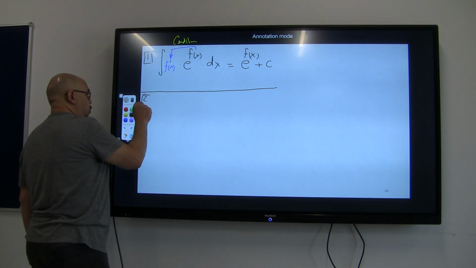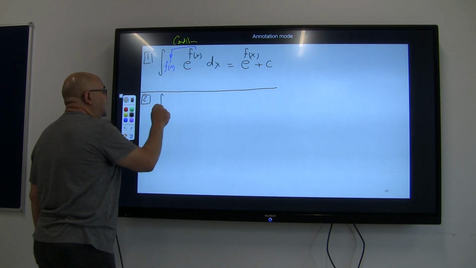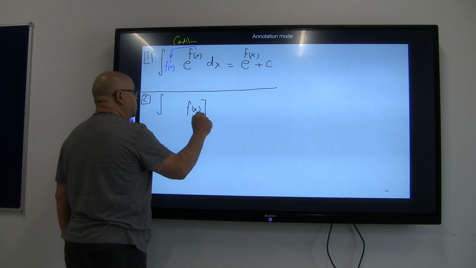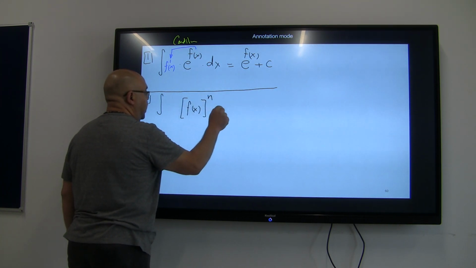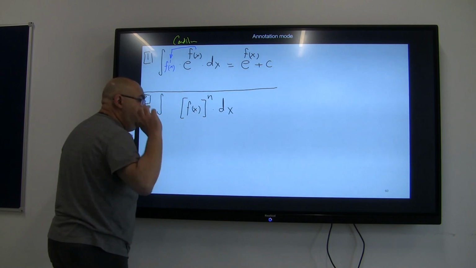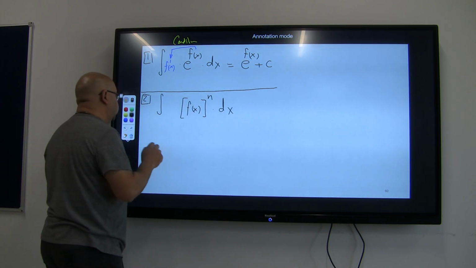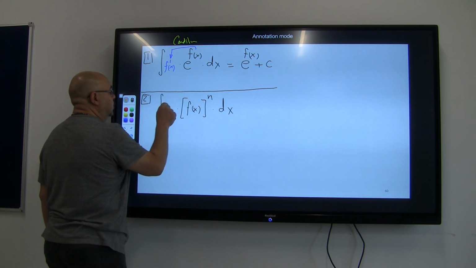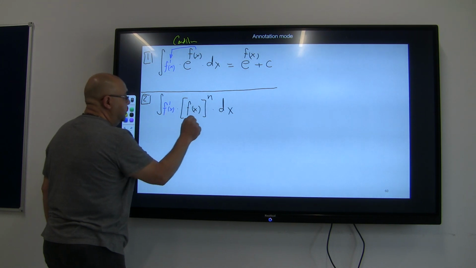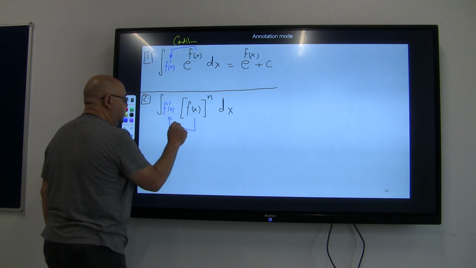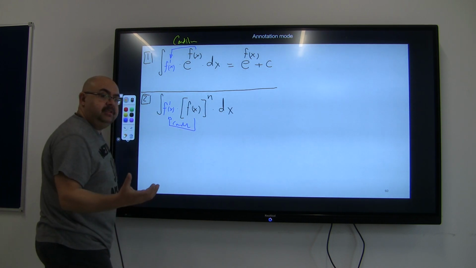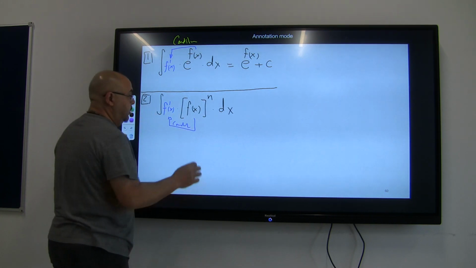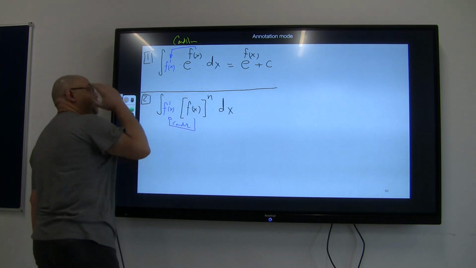The other rule, which is also really very important, if I want to integrate, please do be careful, any f of x to a power of n times dx, you are not going to be able to integrate this function unless you have the derivative of the function inside this bracket. So it must have f dash of x. This is called a condition. In order to integrate f of x to the power of n, don't you forget, you have to ensure that the derivative of the function inside the bracket really exists.